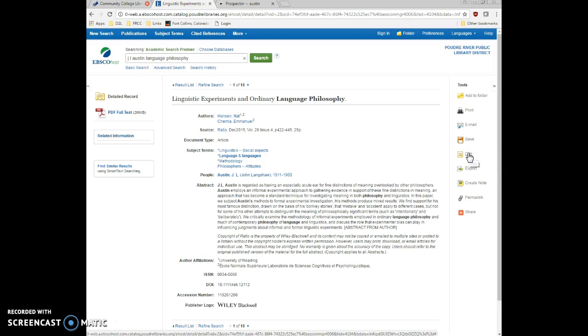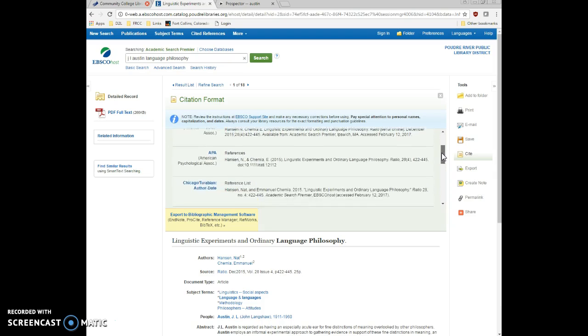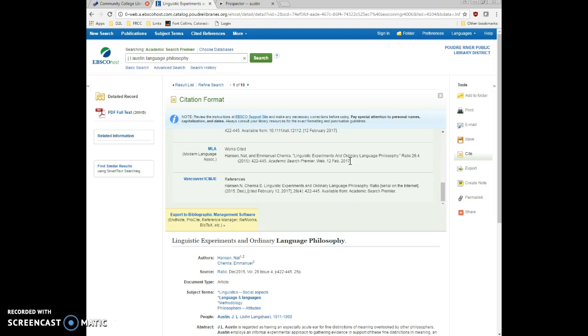You can also click the citation button, which will open up a tab that allows you to get the proper citation information for the article. And so you can copy and paste this into your essay if you're going to cite it. Just make sure to reformat it so that this is MLA formatted. When you copy this directly from here, it's going to keep this weird gray background and it's single spaced. You have to fix all that. Okay, so that's how to cite it.